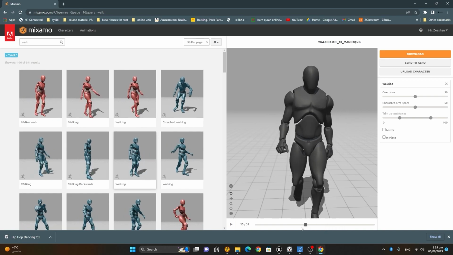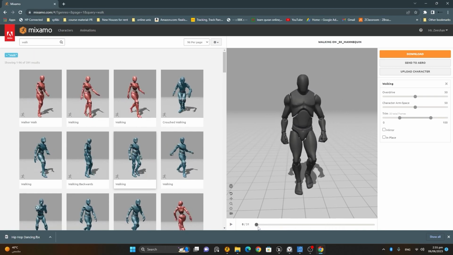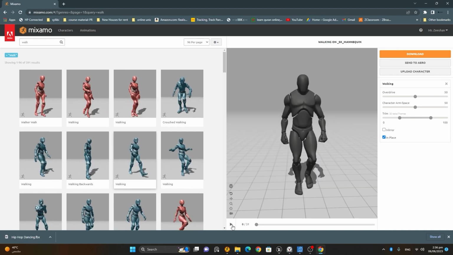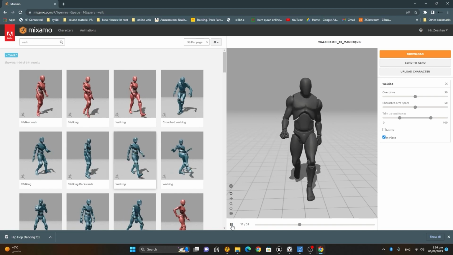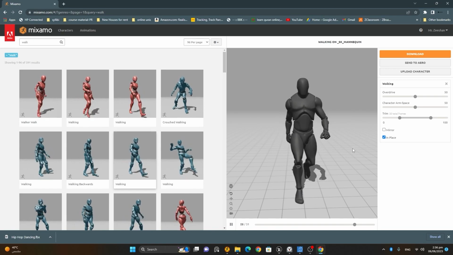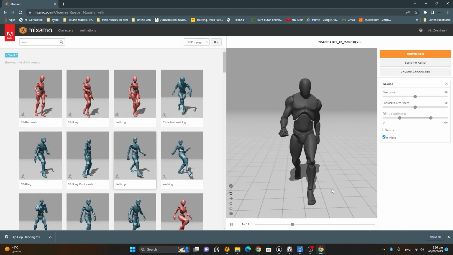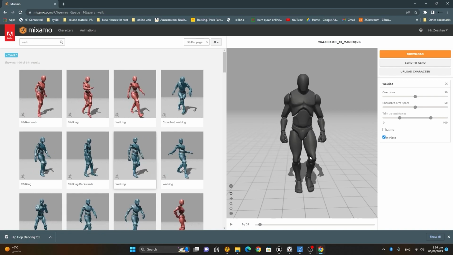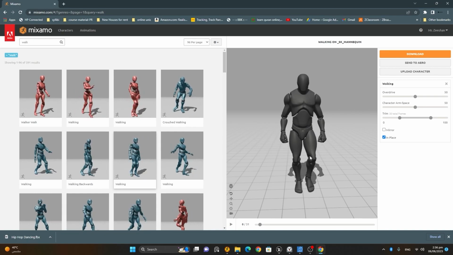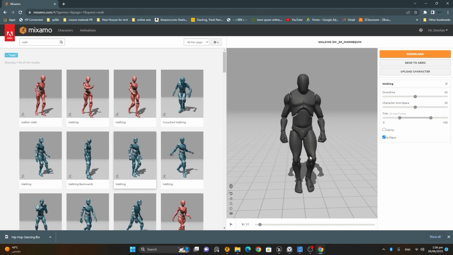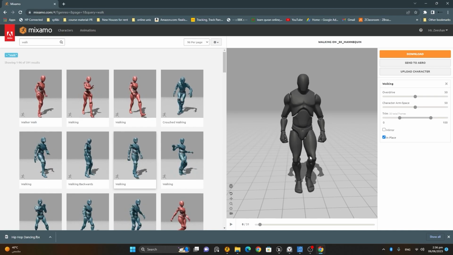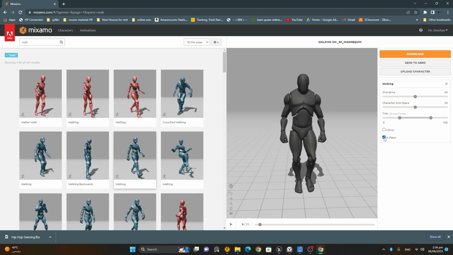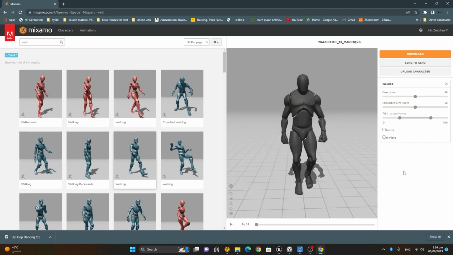And I have two options: in place, or the normal walk. In place, he will walk in his place, and what you can do is move the background, so it will look like he is walking. But if you don't want that, you can make the character walk, and you can move his position, so it will look like that. But it's quite tricky because you have to move the positions exactly in a way that it looks like he is actually walking. But I usually don't use this most of the time because it's quite tricky.